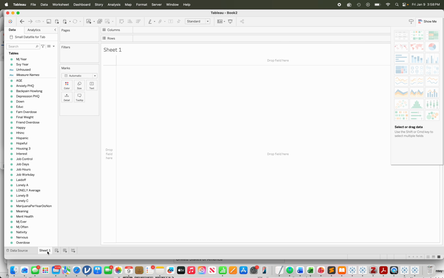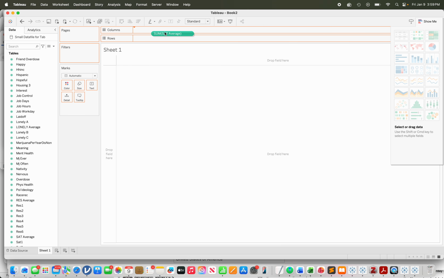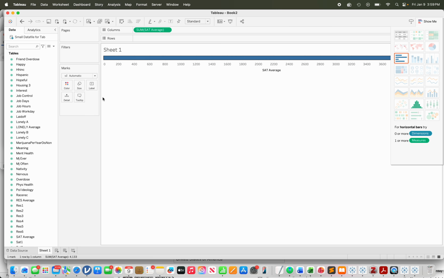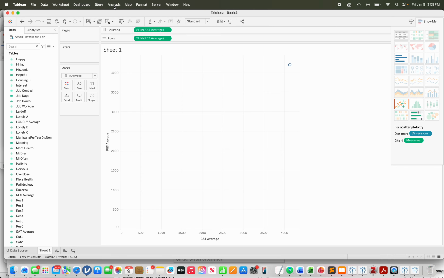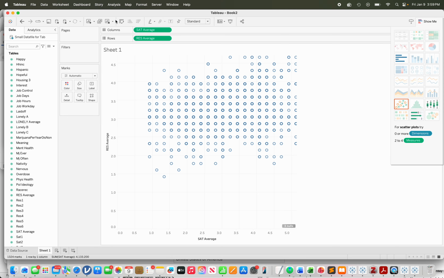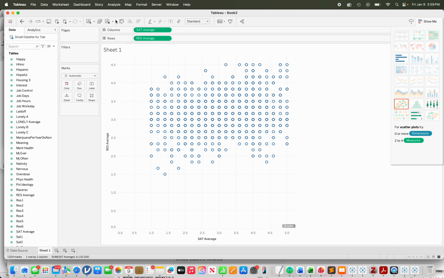So now the first thing I'm going to do is find the life satisfaction variable and put it in columns. And then I'm going to find my resilience variable and put that in rows. And I'm going to click the analysis, unaggregate this stuff. Okay, disaggregate that stuff. So that is great. It's telling me it has 3 nulls down here. No big deal. I generally hide the indicator. Right click and hide the indicator. Double click, hide the indicator. You can leave the indicator.